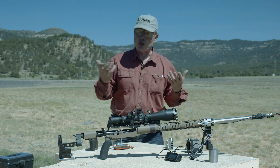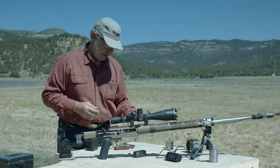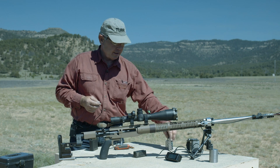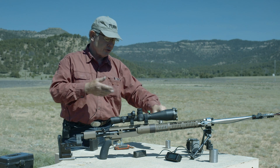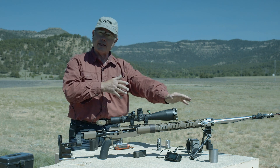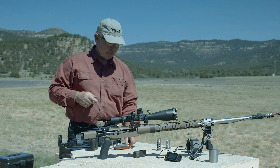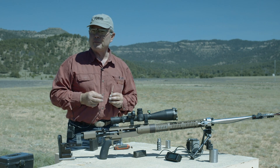This is a single-shot rifle, so we used a single-shot loading block as opposed to a magazine, and used an 8-twist barrel. We used a muzzle brake that tries to keep us on target, and even with this, if you position yourself correctly and shoot this 20-pound rifle, you can keep this big cartridge on target and certainly in the area of the target to spot your impacts.